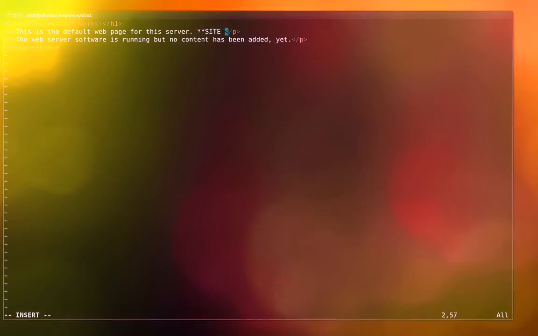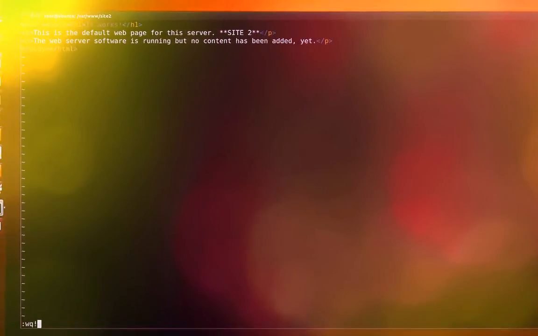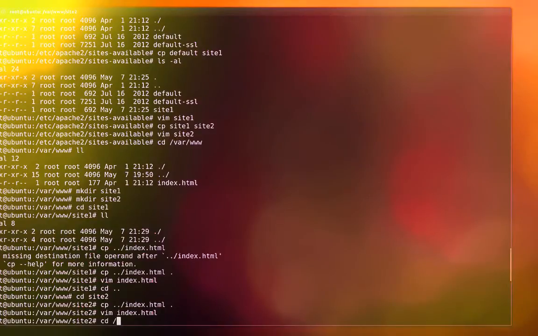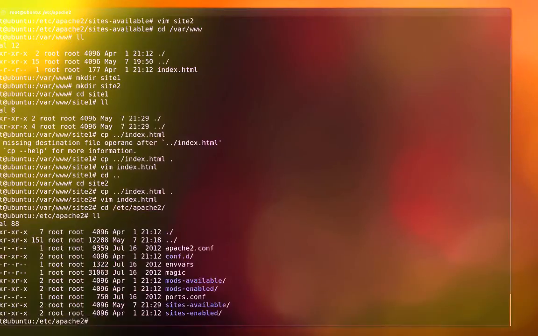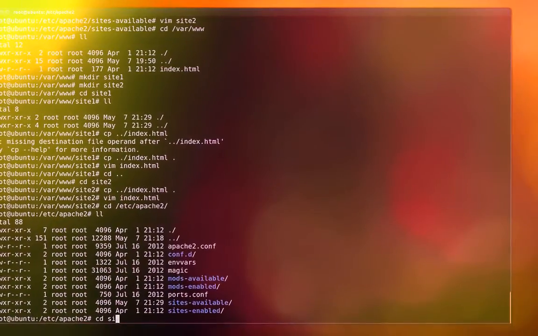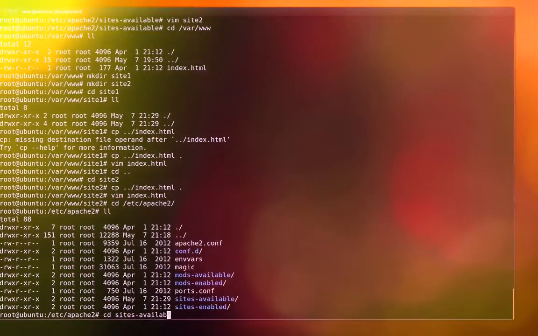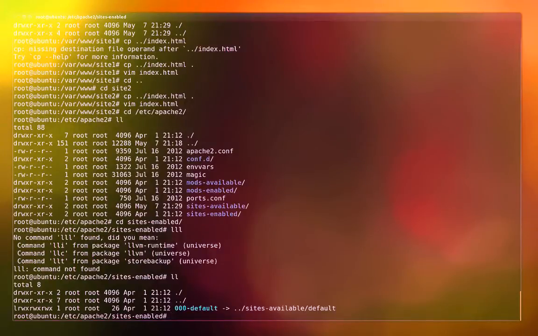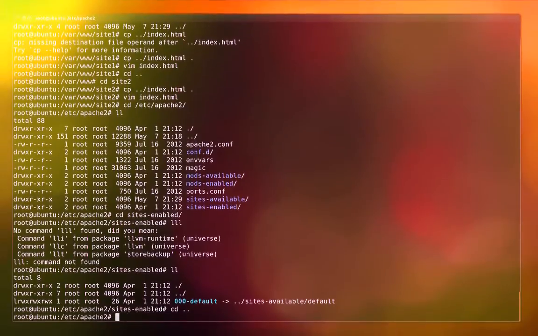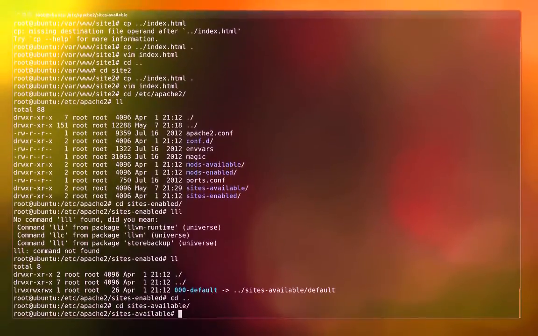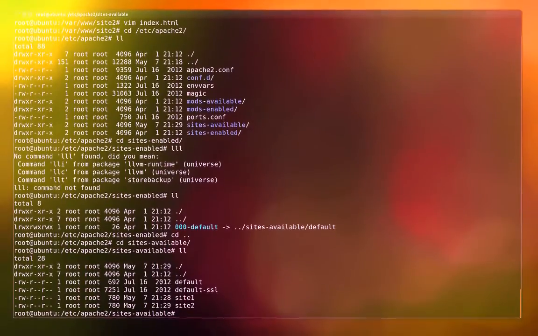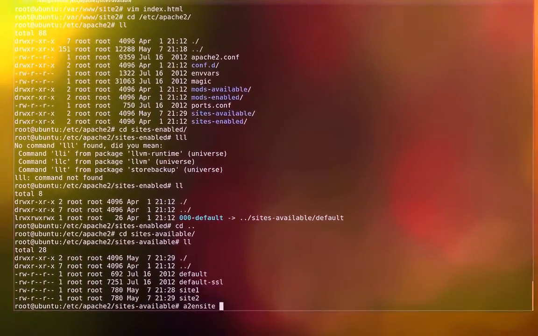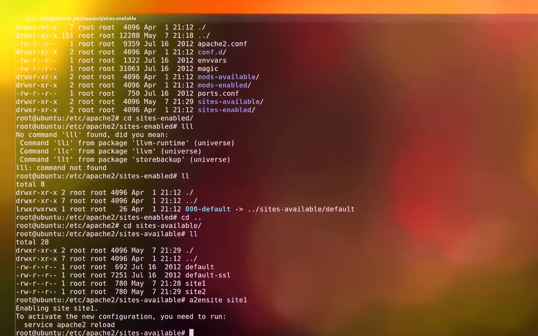Now once we've created this, we have the path, we have a default index. We need to go activate the changes. Since the sites are now available, they're not actually enabled. So if you go to sites-enabled, you'll see that the only site that's currently enabled is the default, which is the generic It Works page that we copied to our other sites directory. So in this case, we run a special script that comes with all Debian versions called a2ensite, and that means available to enabled site, site1.